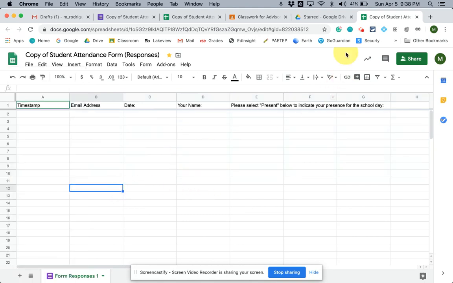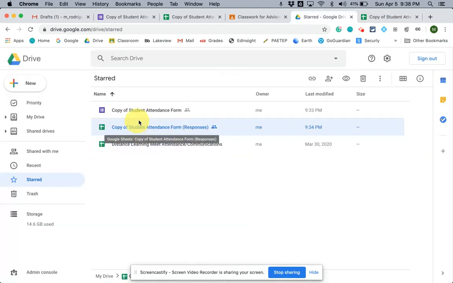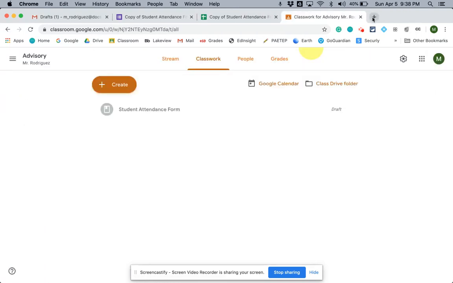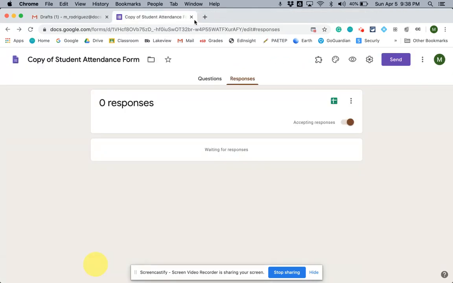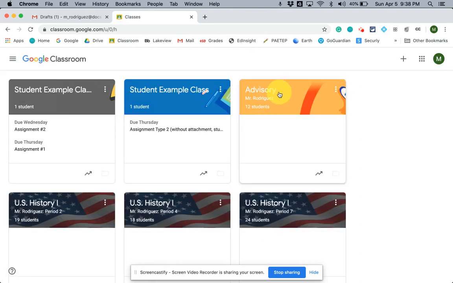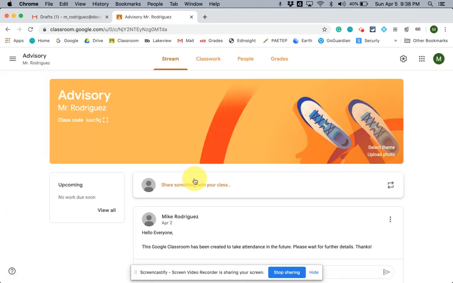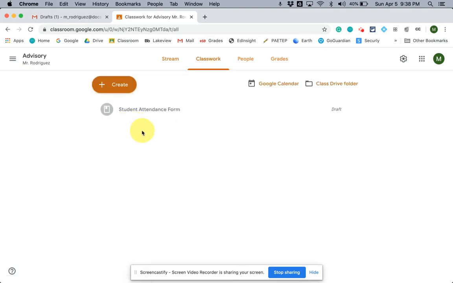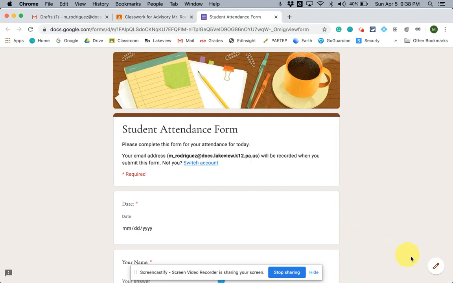If you don't like going to the response sheet through your drive, you can actually go back to the form. If I go the whole way back to Classroom and go to my advisory class, you can actually go into the form, and because you own it, you will have the edit pencil in the lower right hand corner.